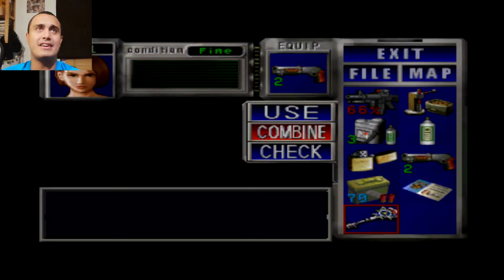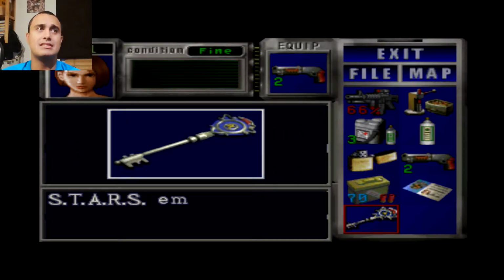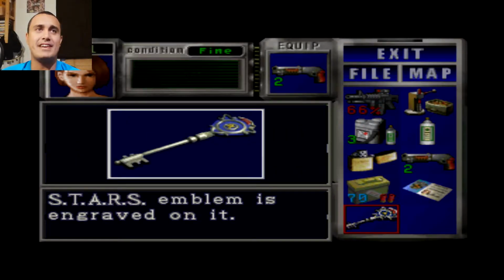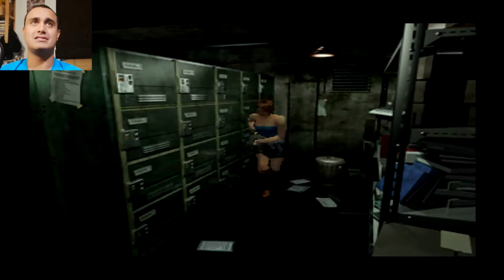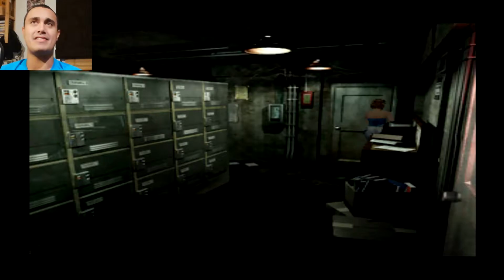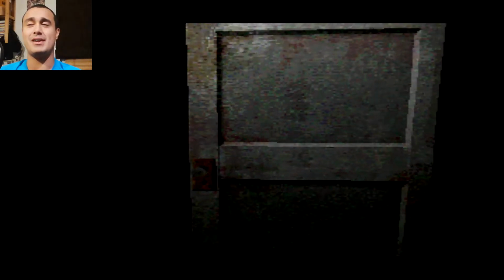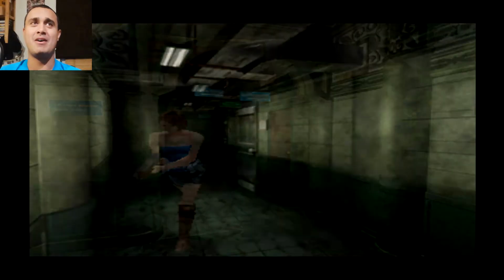So I'm gonna check it. Star's emblem is engraved on it. Okay, so basically it's a star's key. We got the key and we need it, but I don't think anything is just gonna pop out. We'll find out if it does or not, because I'm just running away. It's in the middle of the night as well, so I'm not even gonna sleep after playing this game.